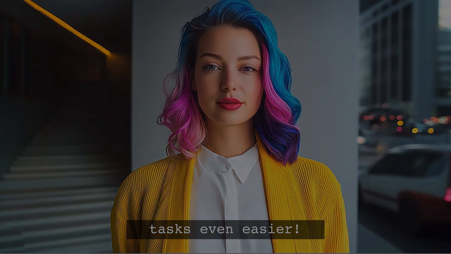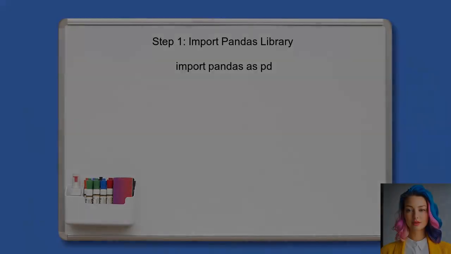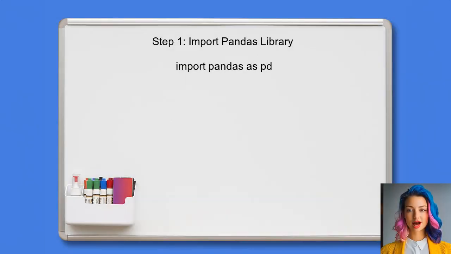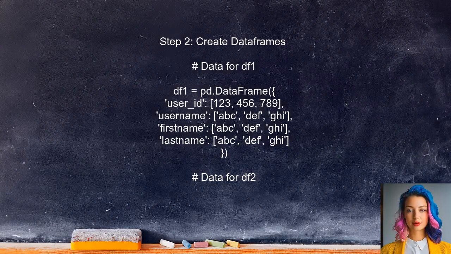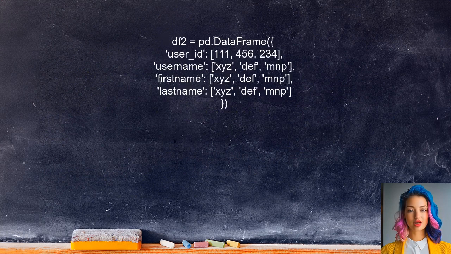To concatenate the two data frames while keeping unique rows, the user should start by importing the necessary library, which is pandas. This will allow them to work with data frames easily. Next, the user needs to create the two data frames from the provided data. They can do this by using the pandas DataFrame function and passing in the data as dictionaries.